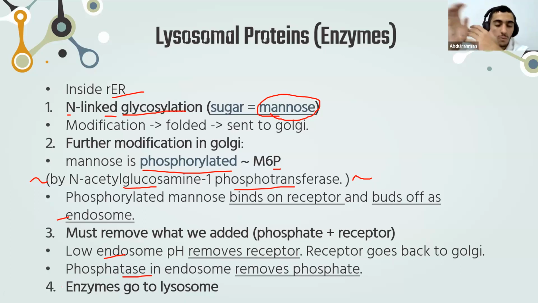So is this clear? Just like the start, we take it from the cytoplasm to the endoplasmic reticulum, and we start the modification. The key point here is that we add a sugar known as mannose with N-acetylglucosamine, and this mannose is going to be targeted by the Golgi apparatus, which adds a phosphate onto it. Mannose 6-phosphate gets picked up by a receptor, which forms an endosome. We take off the two things that the Golgi added, which are the phosphate and the receptor, and we end up with a lysosome. All clear, all good?